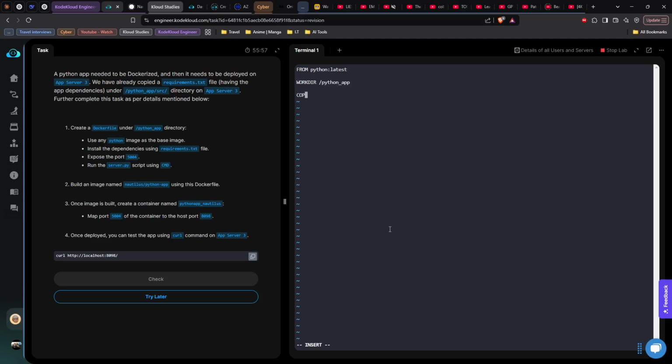So copy requirements.txt from src and copy it into this directory.